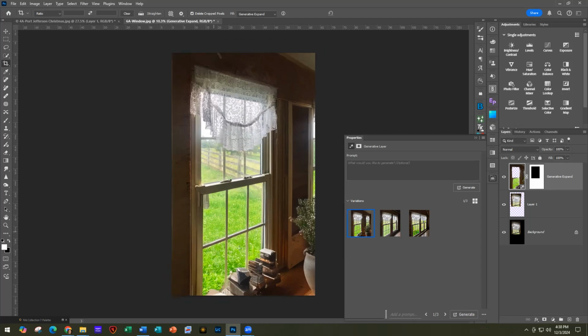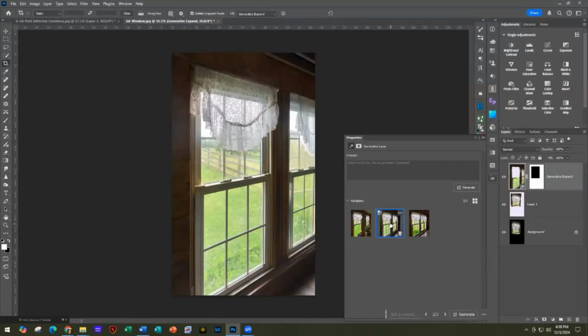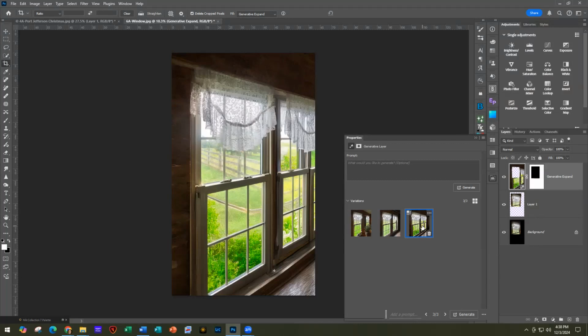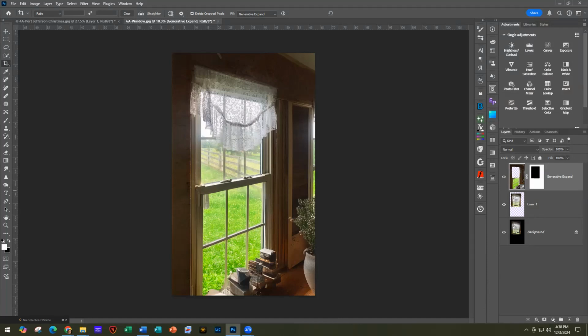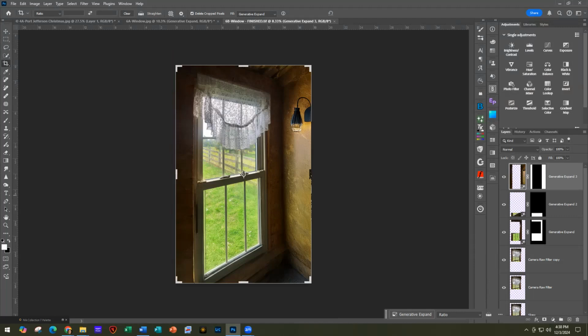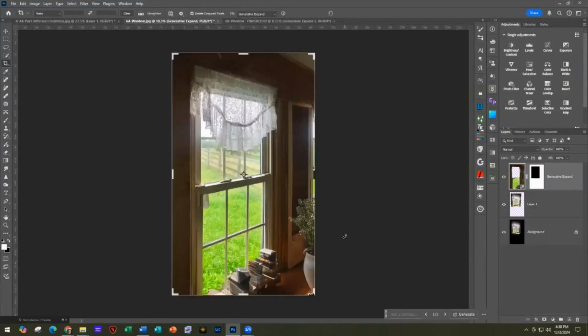So yeah, it came out actually rather interesting. It added a door over here, added some flowers. This one, it started making a second window. I did get some second windows in my first batch, which I'm not as thrilled with. I'm going to show you what I got when I did this the first time. Come on. And I got this version. It kind of added a wall and a light and, you know, a little more ceiling. And I thought that was pretty cool, but I'm kind of liking that one.